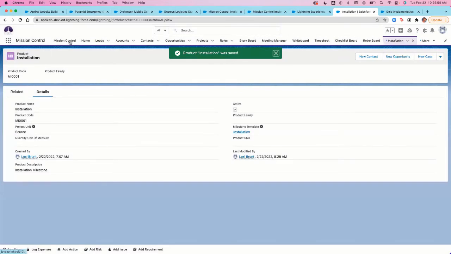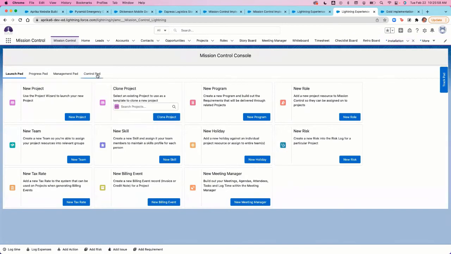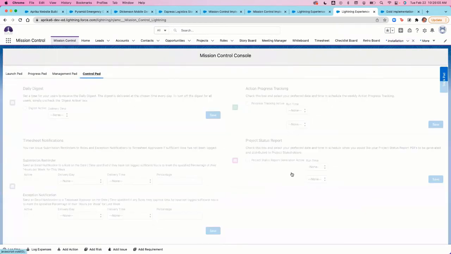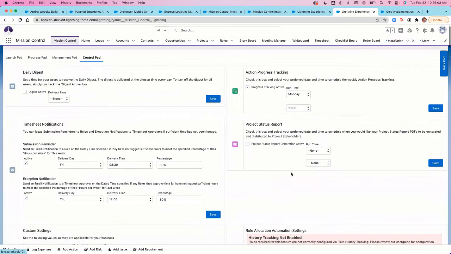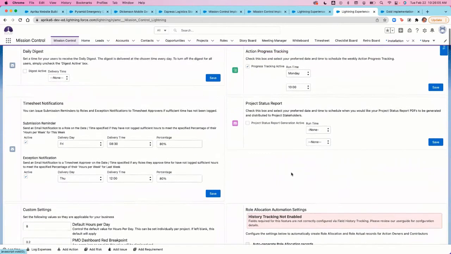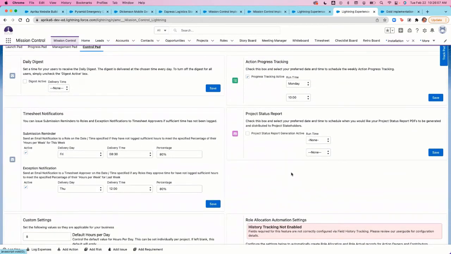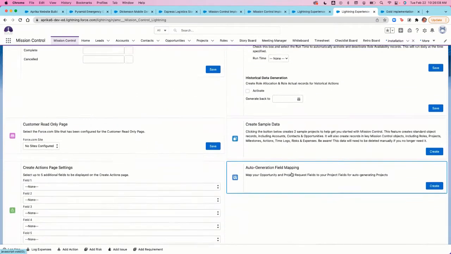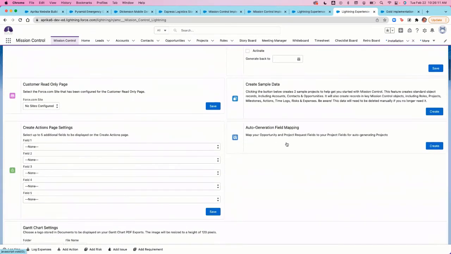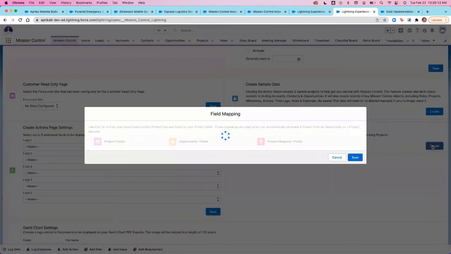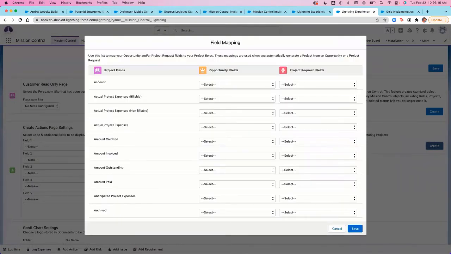Another thing that you will want to review when setting up your opportunity generation methods will be within the control pad. You do have the option to map certain fields from your opportunity to your new project that has been generated. By default, the project name will be the opportunity name.